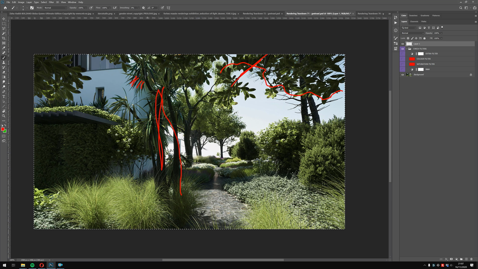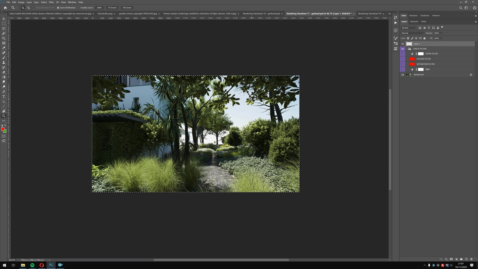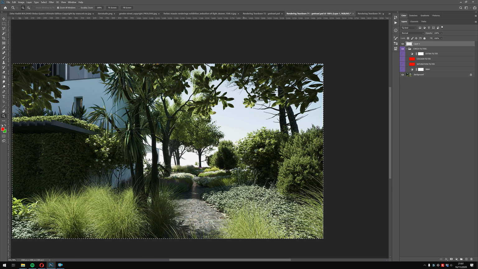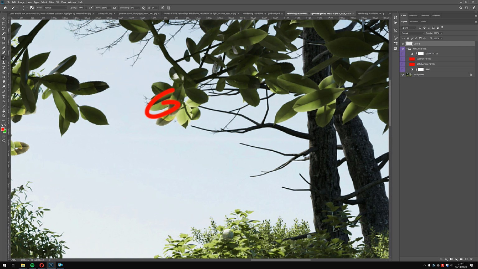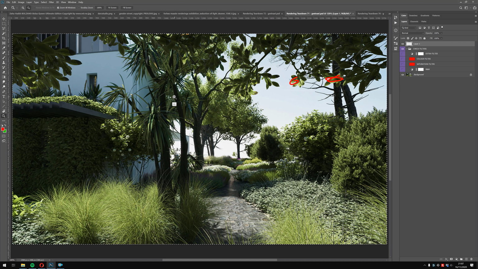So it's a bit tricky because it gets a bit messy. But the actual model and the look of it is interesting, so you wouldn't want to get rid of it.